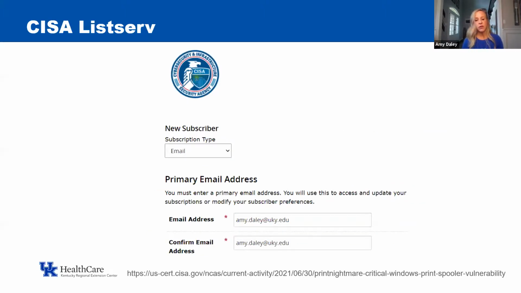So I would also encourage, especially your IT professionals, I would share this listserv with them. They send out security tips. Their security tips are wonderful, and they come out frequently. Your HIPAA compliance officer, it's not a bad idea, but I will tell you that the OCR listserv, when CISA releases anything related to HIPAA or cybersecurity, OCR picks up on that and shares the CISA release. So you may see double emails relating to the same stuff.